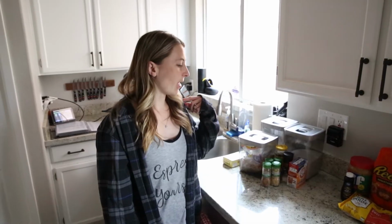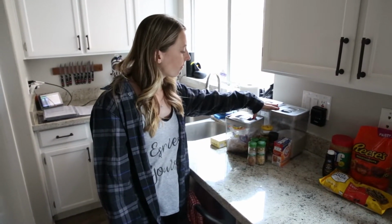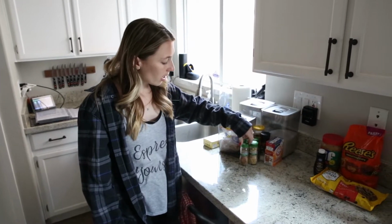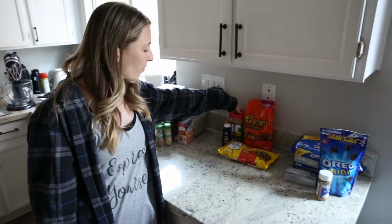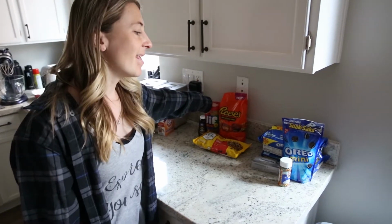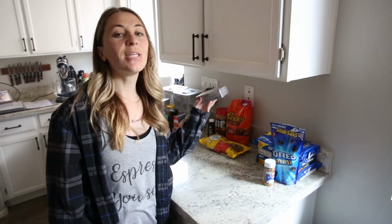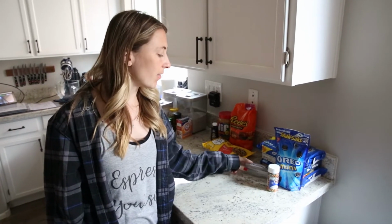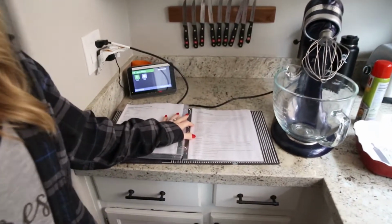Okay, so we have everything laid out for our 3 treats that we're going to bake today. We have everything right here for our gingerbread bars. Obviously, a lot of spices go into that one. They're super yummy. And then we have all things peanut butter and chocolate over here for our peanut butter cup cookies. And then Oreos, all the Oreos and cream cheese for our Oreo cream cheese snowmen. So we baked all 3 of these treats last year and we loved them, so we didn't change anything this year. And I have them all in my recipe book. That way I don't forget what goes into them and how to bake them.